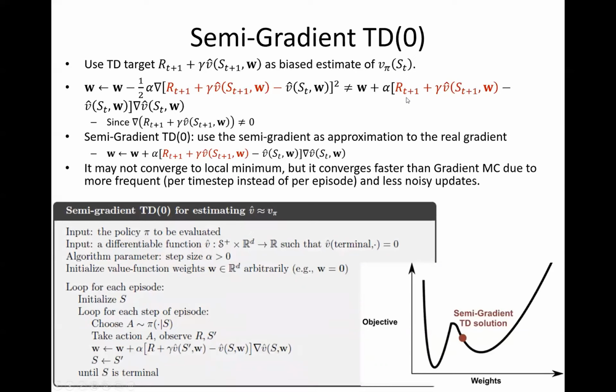strictly speaking. So there is research that does the gradient TD. You can take the gradient on both terms with the chain rule, and there are some results. But the more common approach is semi-gradient. That is, you pretend the first one does not depend on W, even though it does, and just take the gradient over the last term.